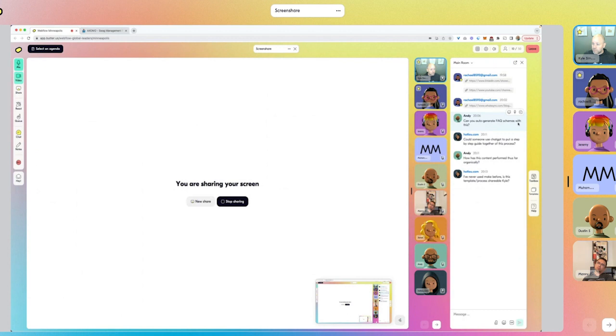I've never used Make before. Is this template process shareable? I've never tried to share a process. I can look into that. I'd be happy to connect and walk you through it. There's a little bit of a learning curve, but I've really appreciated Make, especially over a tool like Zapier or anything like that. It's way more robust, and it feels like it doesn't break down. It allows you to error handle a lot better.